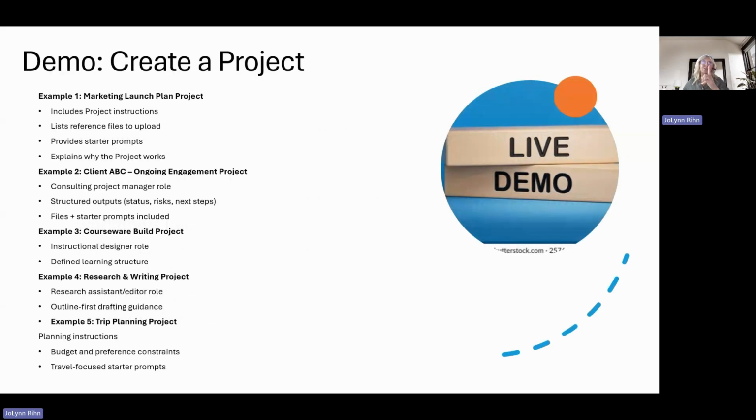Okay, so let's actually take a look at a few examples before I demonstrate how you build this, how this is all going to work for you. A couple of examples for you to create a project. On the left-hand side of the navigation pane in ChatGPT, we're going to go to project and create a new project. Then the name of the project that we give it will appear on the left-hand side.